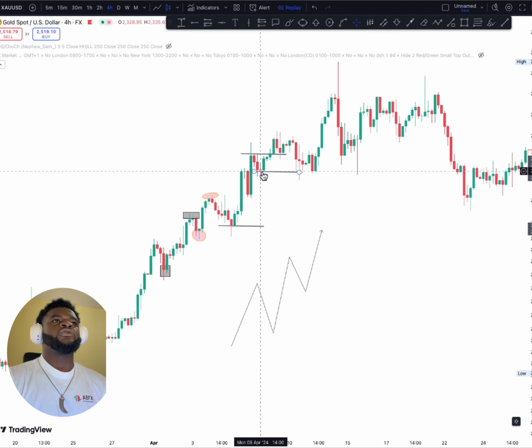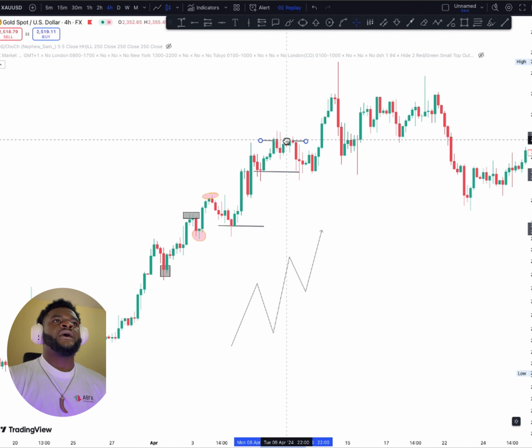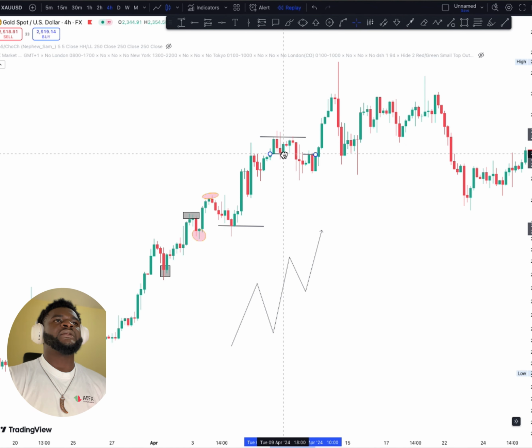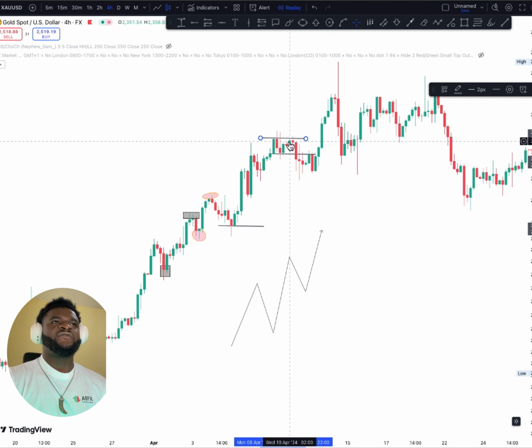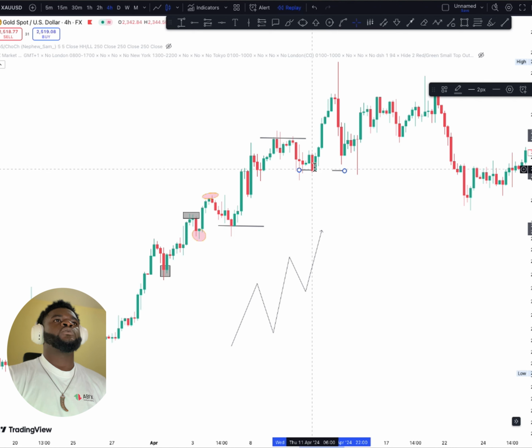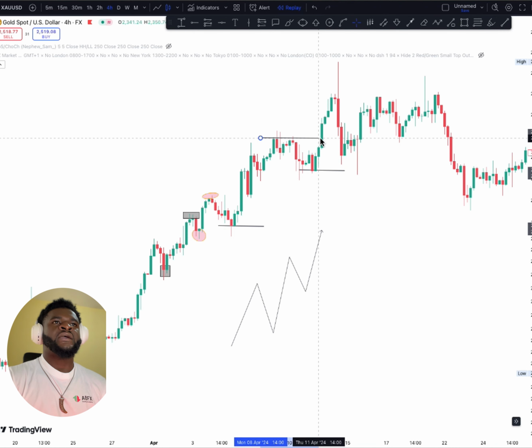So you can see the pattern continues. Our next high is this one, and you can see, where is our next low? This now is not going to be our next low. Why? Because you notice that this particular low was unable to close to take out the recent high we have here. So where is our next low going to be? This is still our low, this is still the high, this is the most recent high we have. Until we get a low that is going to take out this high, then we're going to refer to that low as a higher low. So this is the only higher low we have here, because it was this higher low that took out this higher high here, right?